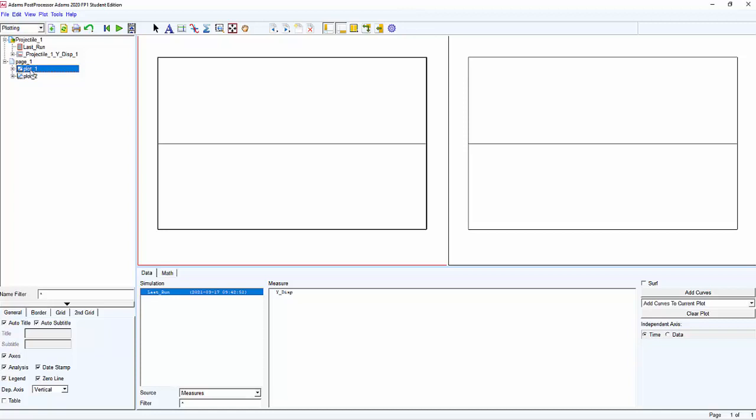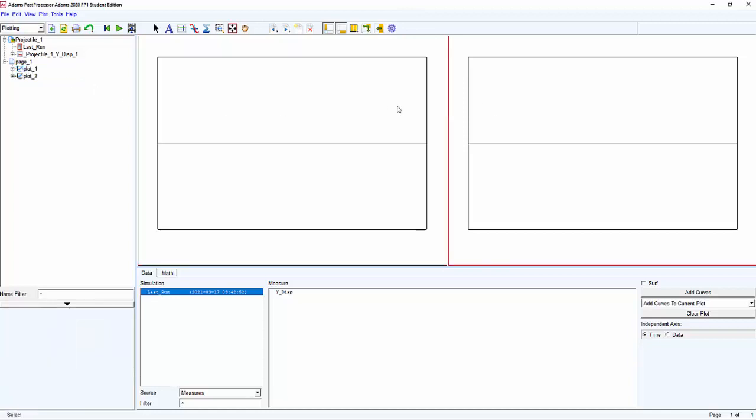What I would like to do is to have animation in this area, and I would like to have a plot in this area. So what we are going to do today is display animation in this area, and do a plot in this area. Now, in this area over here, we see that we are loading the analysis results from the last run. We don't have a specific name for this run, so it appears as last run.